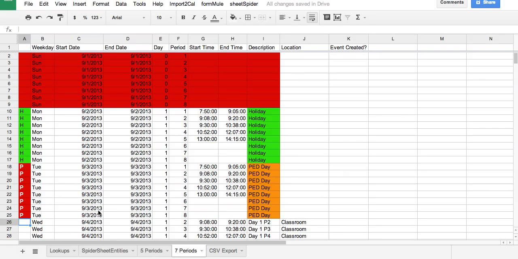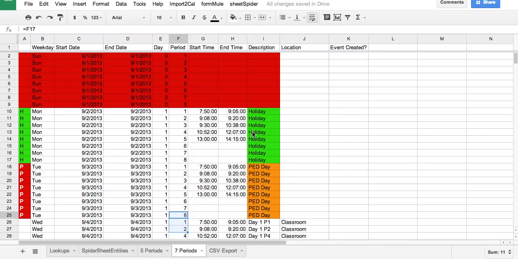There have been some issues with Google Drive. So this now is going to identify this as day 1 period 2 because we haven't copied down a description formula all the way down here. So now we can see that once it calculates the formulas, it's going to identify this as day 1 period 1, day 1 period 2, day 1 period 3 because we haven't copied it down this far.